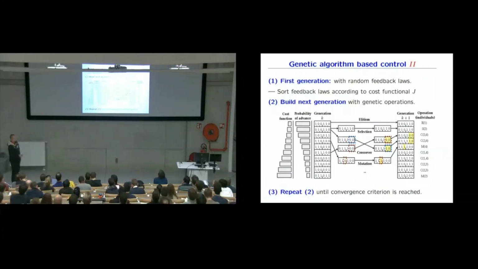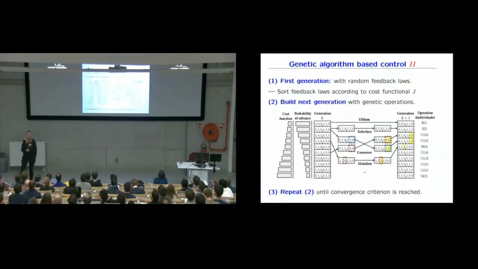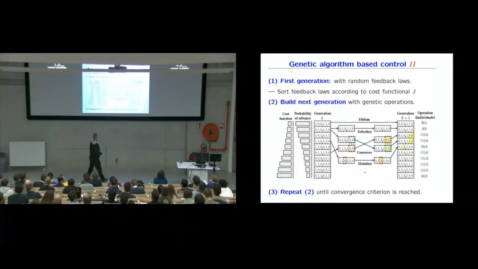And there's another operation which your parents did with you, crossover. You have some genes of your father and some genes of your mother. Which genes are taken is randomly chosen. So I say, okay, these genes and these genes are now replaced. The crossover tends to breed better individuals. It's not obvious from a mathematical perspective, but it's frequently found. And now you have your new generation. In the new generation, you test them in the experiment or in your simulation. You determine the cost, and you start again until some convergence criterion is reached.